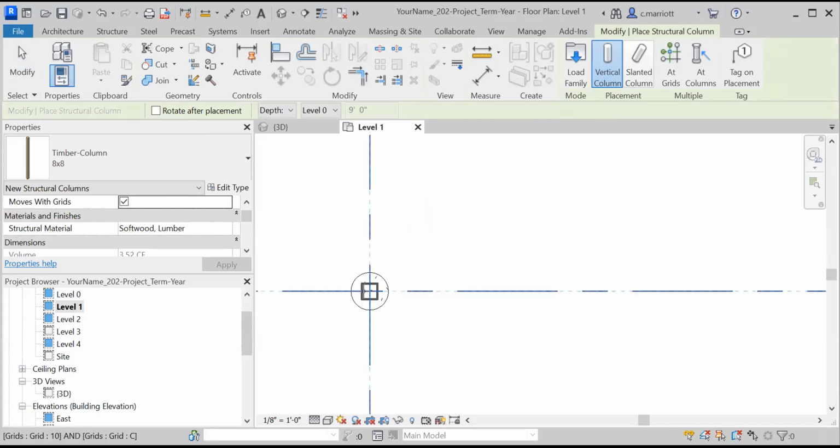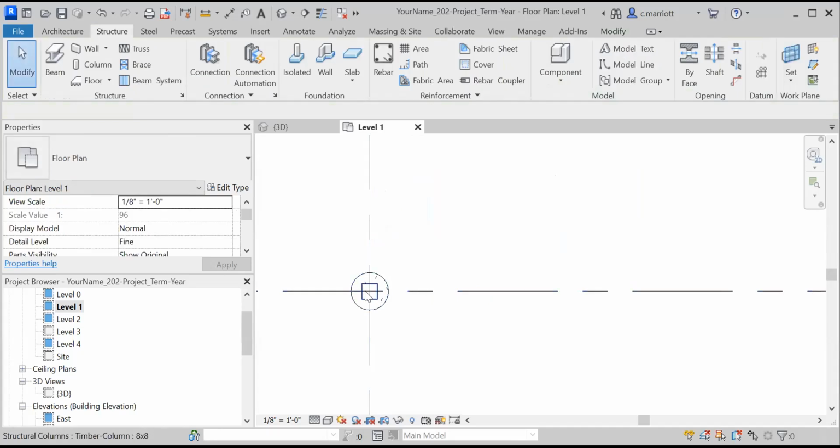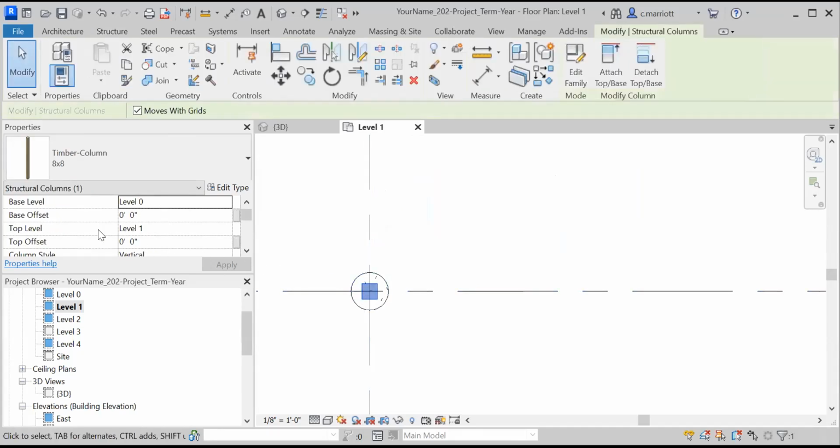So I'm going to go ahead and place this here, and I've clicked on the grid intersection, and then I'm going to click on the column and make the revisions to it. So again, my base offset is going to be -3 feet, 10.5 inches. And the top offset is going to be 3 feet, 4 inches. And I'm going to apply that.